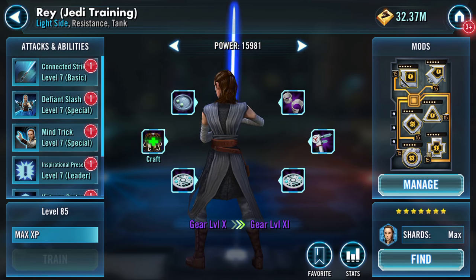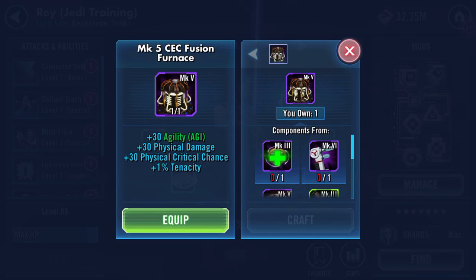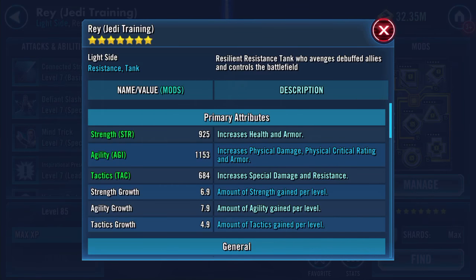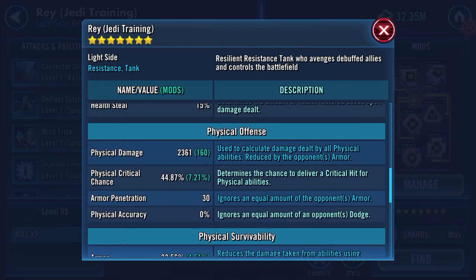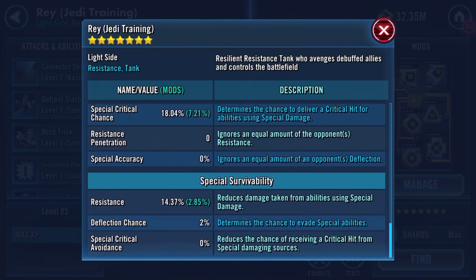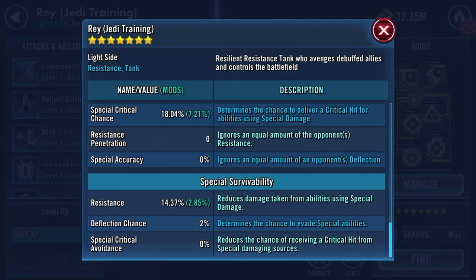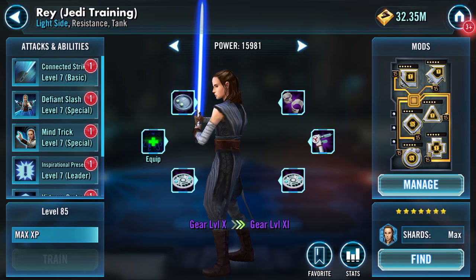I didn't have the Mark 6 hairdryer. I do now. Craft before we equip. I'll just show you where she is as she stands. Combination of 46,000 roughly on health protection. With the mods I've got on her, she's running at 2,361 physical damage, 1,905 special damage, 14.37% resistance. Thought it was fitting considering she is resistance.